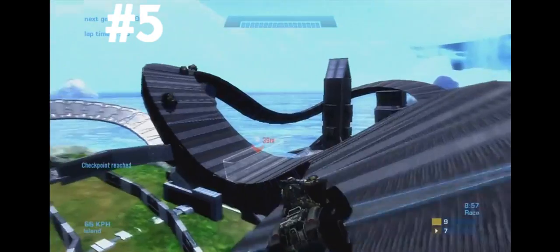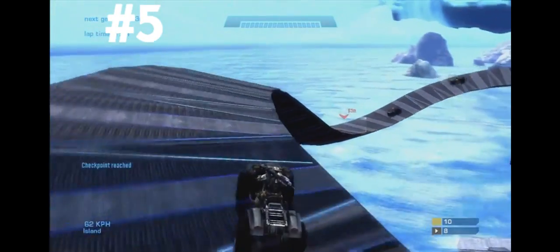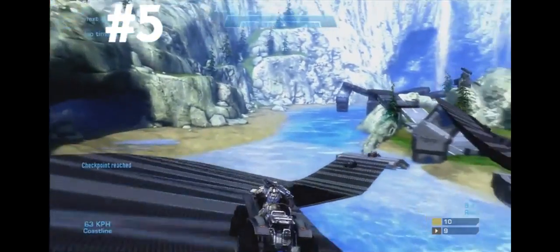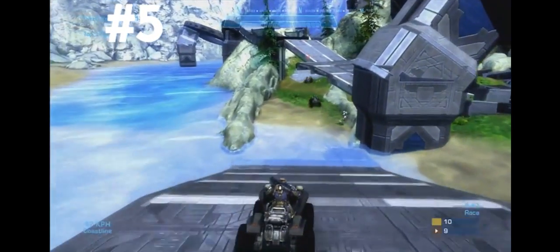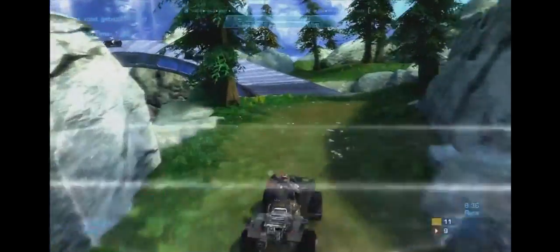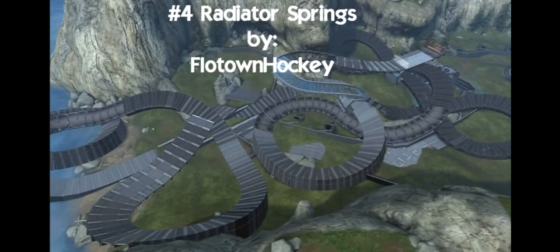I didn't think about playing Racetracks on this, but it looks like it'd be pretty fun. Maybe some battle snipes or battle lasers and stuff. But yeah, I mean, it's a great map. He did a really good job with it, and I really enjoyed it. He always puts out quality maps for sure. It's good to see him finally back in here making some more maps. So yeah. And at number 4, we have Radiator Springs by Flotown Hockey.